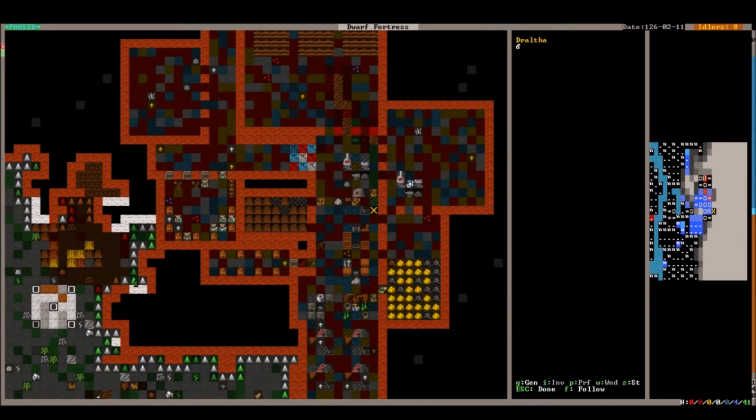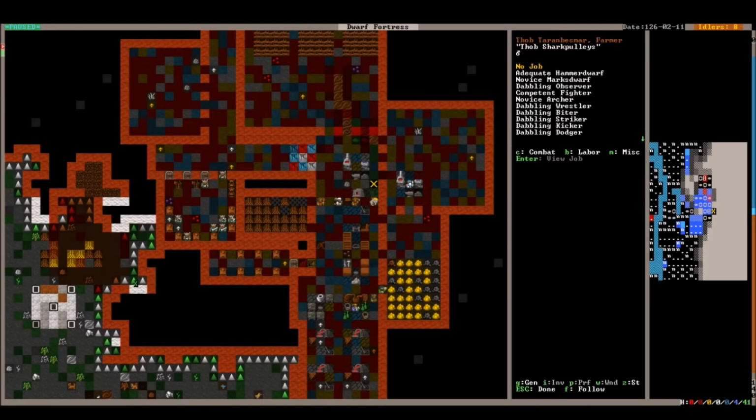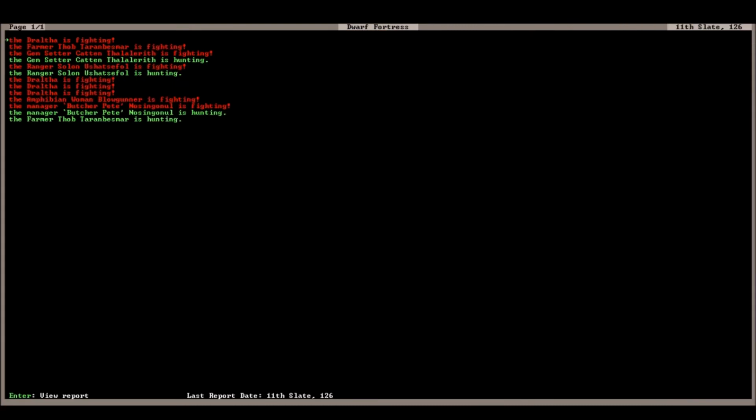And what the hell is this? What the hell is Drathla? Oh god. A large, long-bodied grazer with a thick mane that feeds on the tops of tower cap mushrooms under the earth. Looks like he's beat up pretty badly. I'm not sure what the hell was going on here. I'm not sure why he got beat up so bad. The Drathla is fighting.